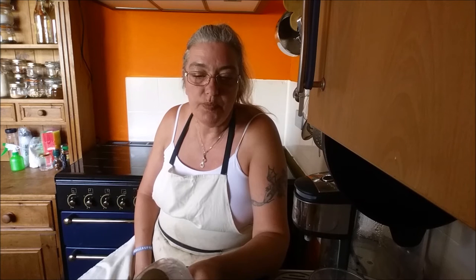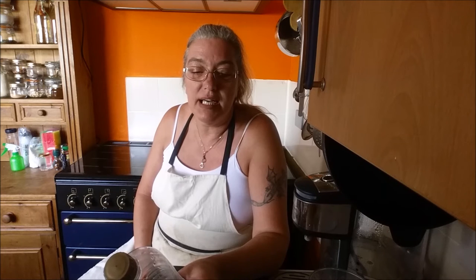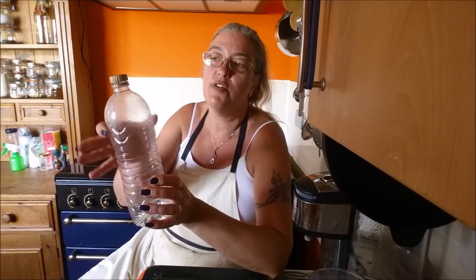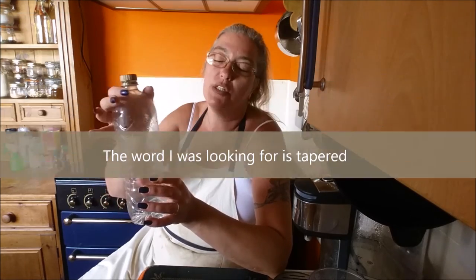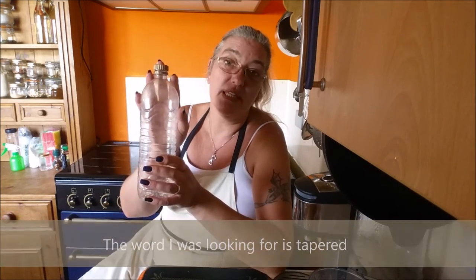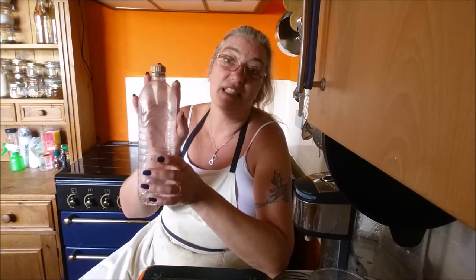So I haven't got any fruit flies as yet this year. I have had fruit flies a few years ago, and I made traps for them. Basically, all you need is an empty plastic bottle, any size will do. The Coke bottles are better because they've got more of a funnelly shape to the top of them, but I haven't got any of those. But I'm just using this cordial bottle as a demonstration to show you basically what to do.